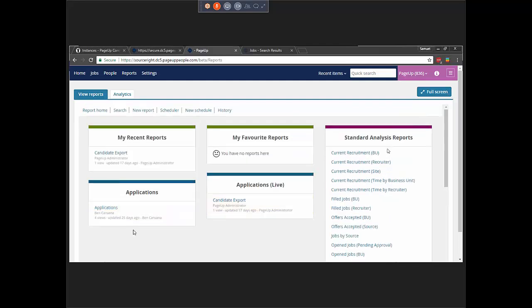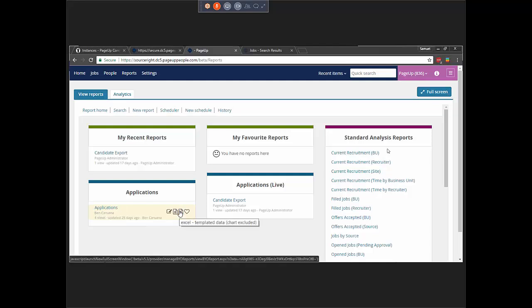So we've got some examples here. This isn't the new starter applications, but it is a similar type report where we can pull an Excel piece of data and then transfer that to a client. If you were looking at sending new starter information, it would be a similar process.